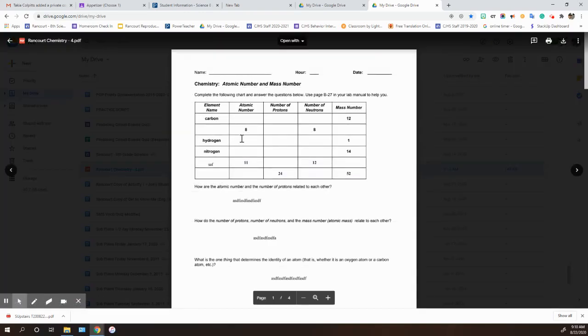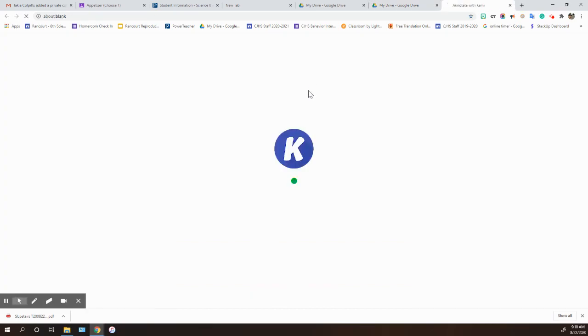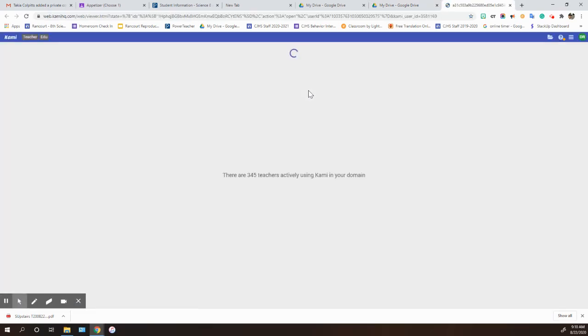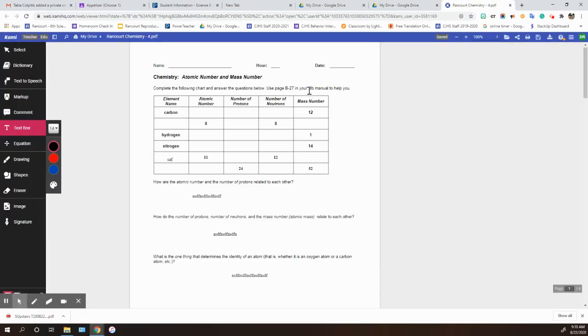And then you'll see that already everything that I typed saved. I can open it again with Kami, and it should still be on there. Yep, it already is. I can continue typing on it if I want. Let me grab some text box here. Let's see if I can do that. Yep. And you'll see up here that it says that it's saving it.